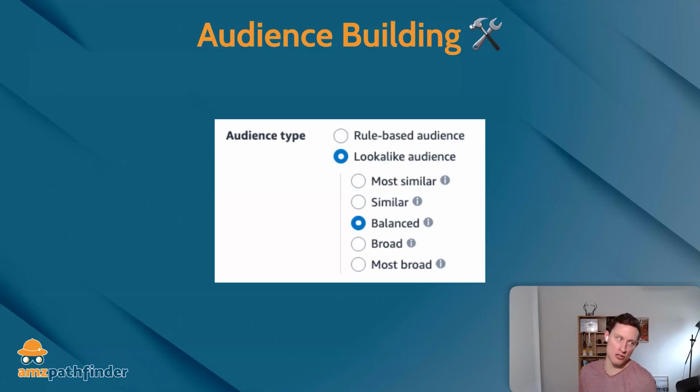Now, one other thing I want to touch on is this idea of rule-based or lookalike. So rule-based is as specific as you can get. What you're saying is, here are a couple of different rules I want to apply to who I want to find. The output that AMC is going to give me is these people. Now, of course, with Amazon, everything's very privacy safe. You can't see the names. It's not going to tell you, oh, this is Lisette and she lives at 123 Anywhere Street. It's just going to say, here's the people that are in this audience. You'll hit them with your targeting when you increase the bid modification.